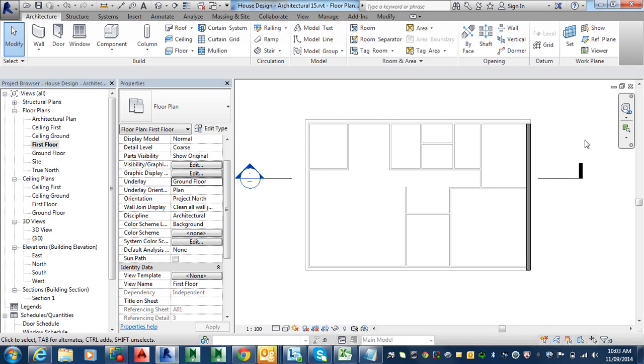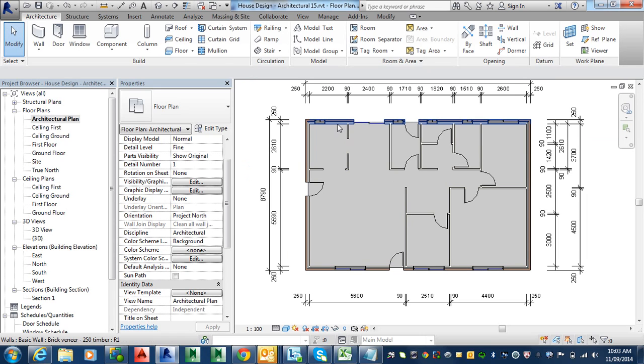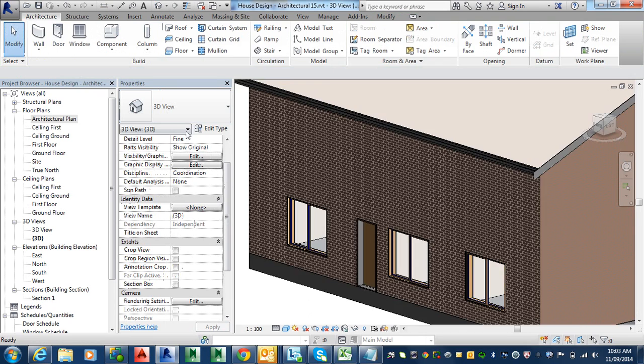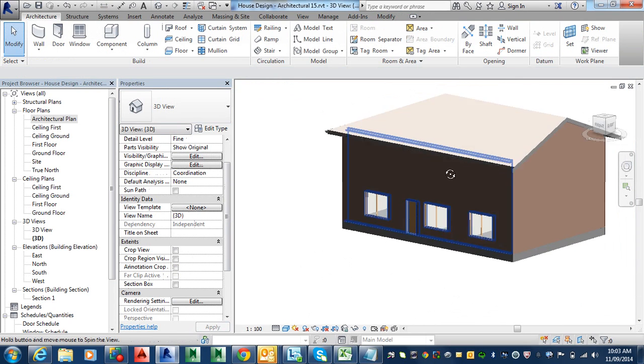But if it's the same, then you can just take these walls up. The easy way to do it, you can do it from here, or you can do it from the ground floor. It doesn't matter where. Say if we went to the architectural plan, doesn't matter where. You can just get the external ones and just go over the top of them and tab and click. And then constrained here, instead of being up to ceiling level ground, it can be up to ceiling level first. Alright, so if I go to 3D, it should be all in theory. Alright, but anyway.